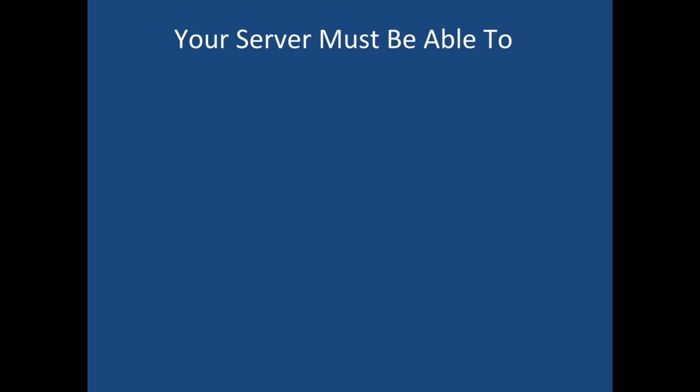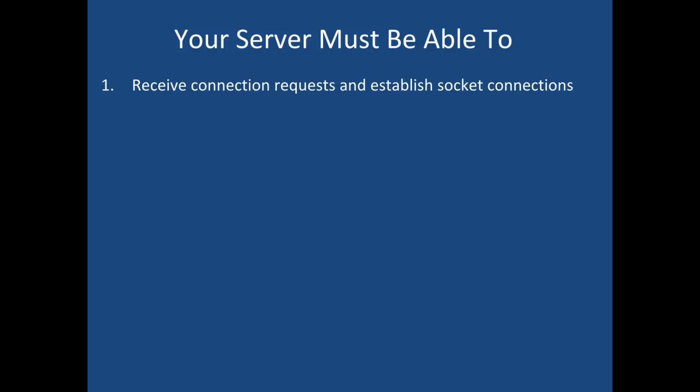So now what we're going to do is go through step by step what the life cycle of a request is. A string socket has been created. What do you have to do with that string socket to deal with a request? Number one, even before you get the string socket, your server has to sit there and receive connection requests and establish socket connections. So what class do you use to do that? String socket listener. You just fire one of those up, and every time a request comes in, a string socket will be connected, and a callback method will be called.